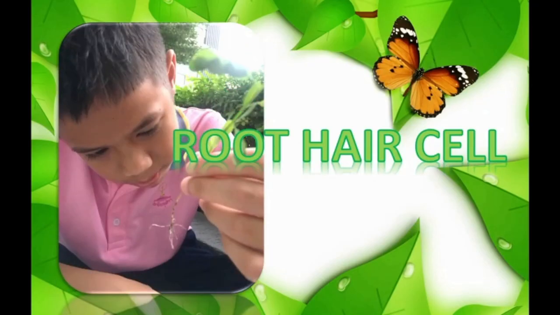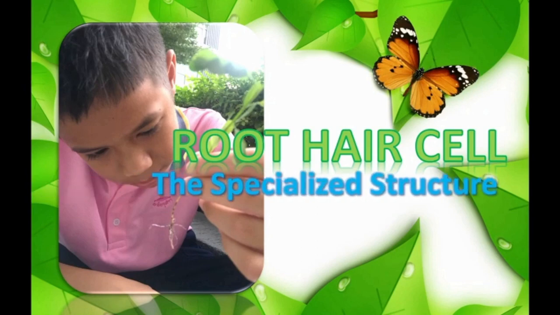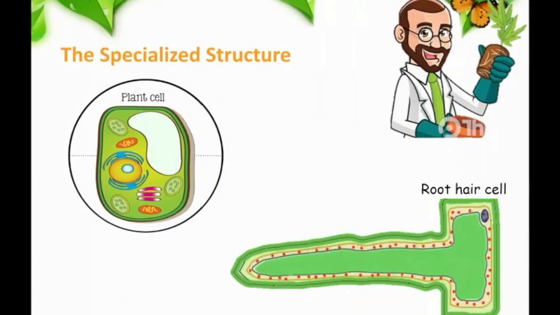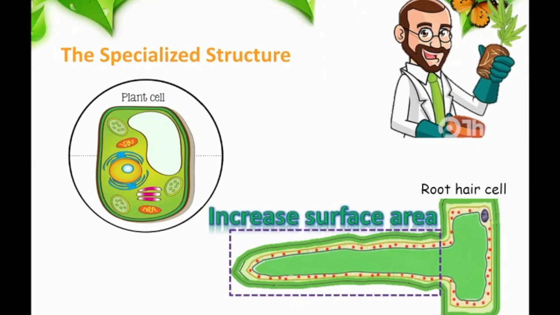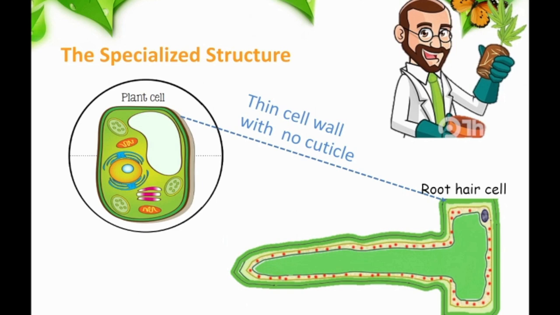Each cell structure serves different functions. First, the long thin extension greatly increases the total surface area, hence larger amounts of water are absorbed rapidly. Having no cuticle and having thin cell walls allow water and minerals to easily pass through the roots.